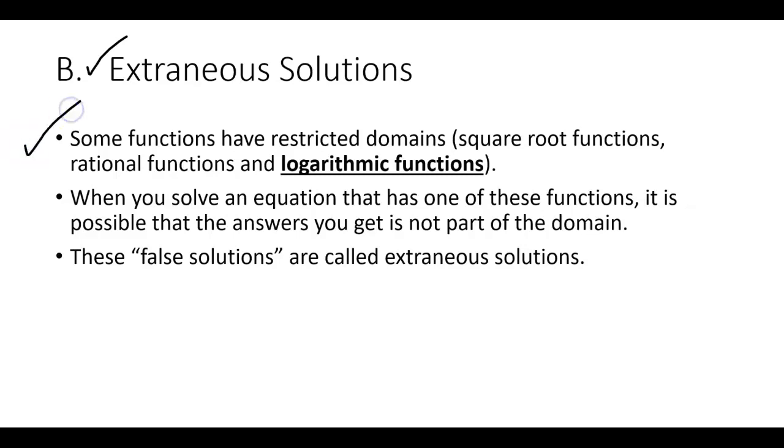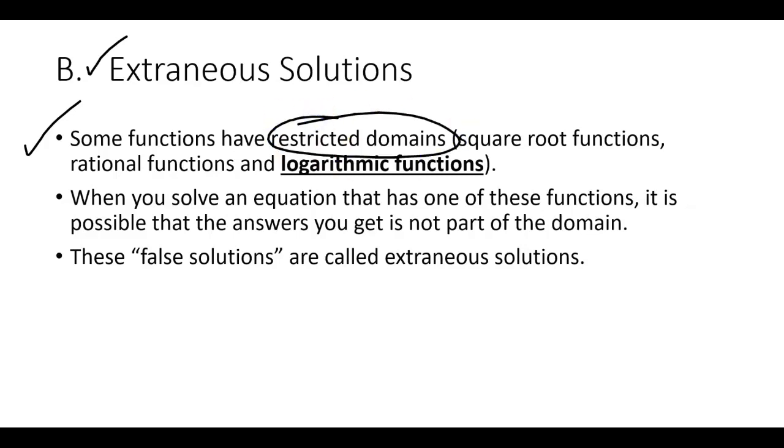First of all, some functions have restricted domains: square root functions, rational functions, and logarithmic functions. What do I mean by a restricted domain? That means that x can't just be anything. X has to be a certain number. Like on the last slide, we saw that x had to be less than 5, for instance. So x can't just be anything. X is limited. In other words, it's restricted.